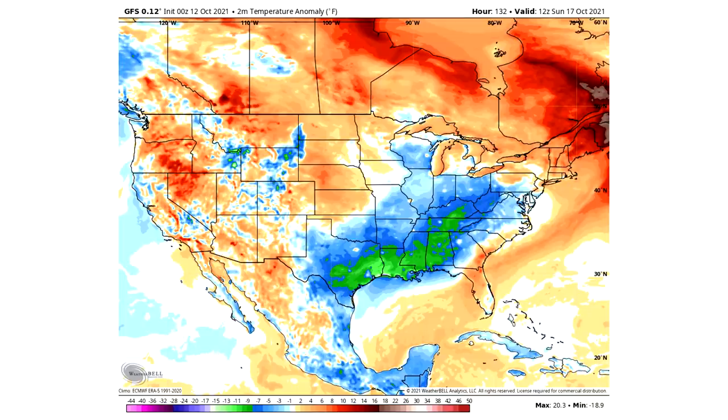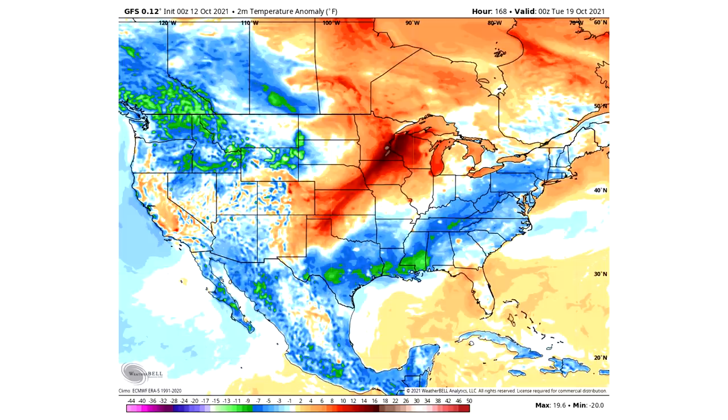By the time we reach Sunday morning, October 17th, we see the first little bit of a cool down move into the Gulf states, the southeast, the mid-Atlantic, the Ohio Valley, and even portions of the Great Lakes, though it is still only slightly above normal out west. By Monday evening, that's October 18th around 7 or 8 p.m., we see cold for the northwest, the south central United States, and a majority of the eastern United States. This is generally the pattern we find ourselves looking at as we look to the long range.